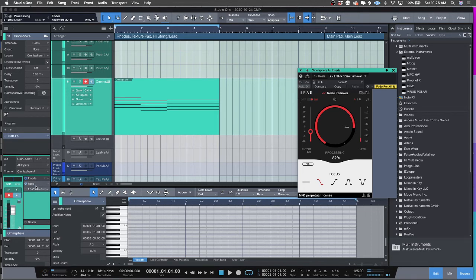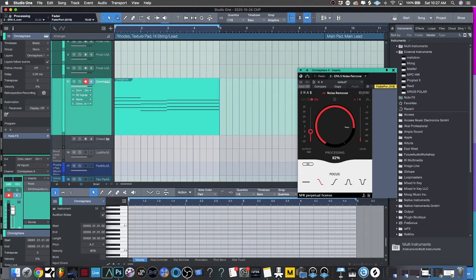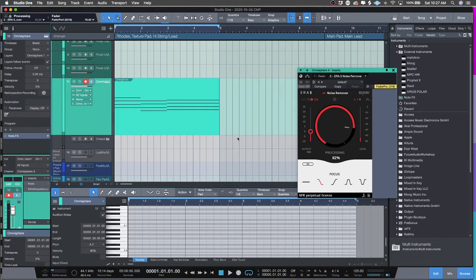The advantage over a plugin like this, as opposed to something more advanced like RX8. And the reason why I like this, even though guys, I have RX8 in my dock, I use RX8. The thing about something like RX8 is you need to get the exact noise profile in order for it to cancel out, right?